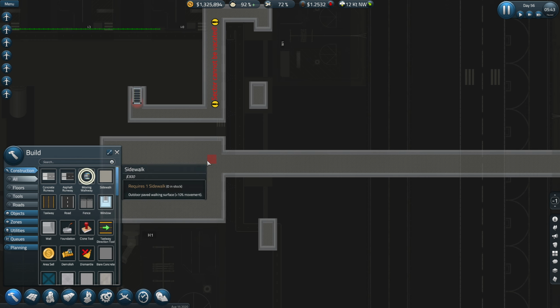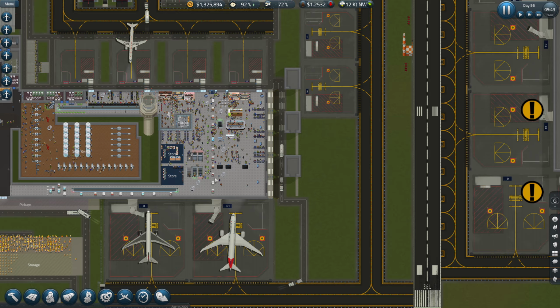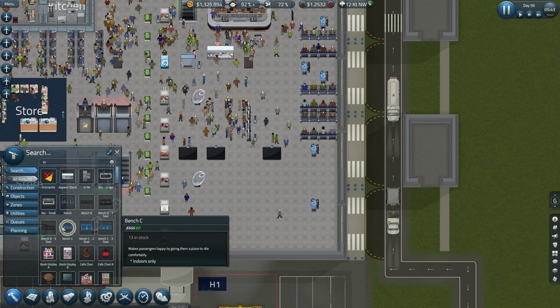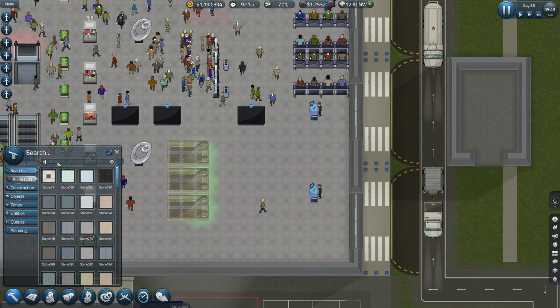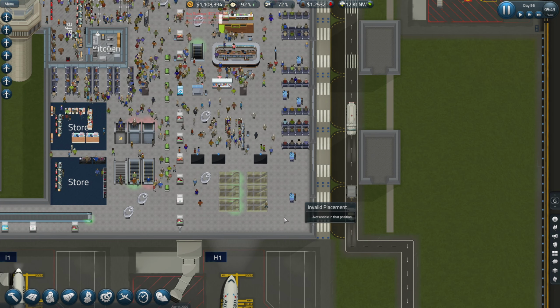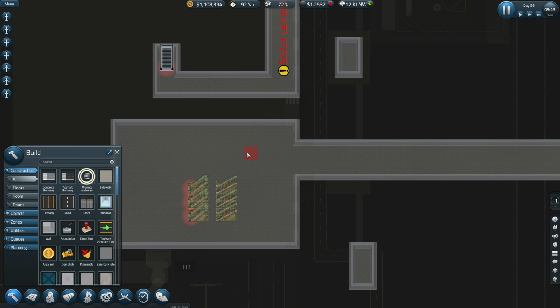First of all, let's do the stairs first. Let's do the stairs and the escalator. Escalator at both ends, or escalator at this end. The other escalator is fine over there. Stairs. Stairway down. Okay, so this is gonna be big capacity town over here. There's a lot of capacity that we need.